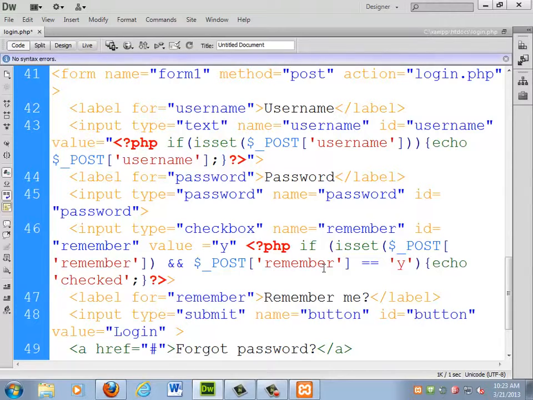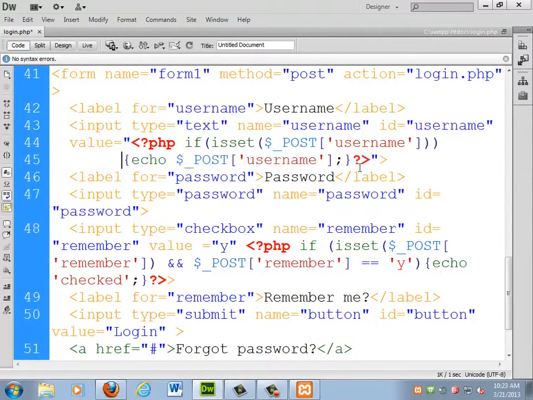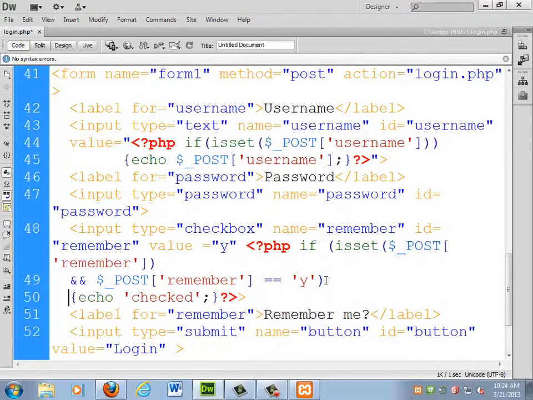Yeah. Let me see if I can organize this a bit, make it a little bit easier to see what's going on. Okay.